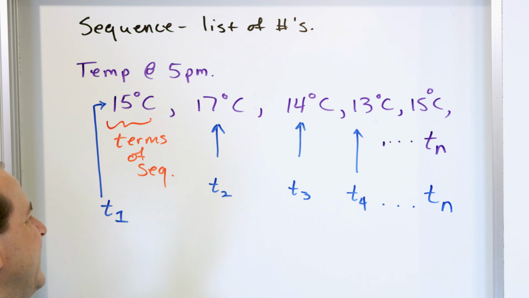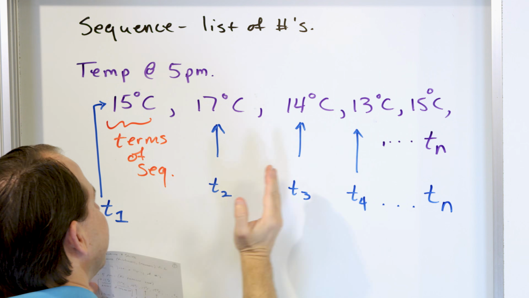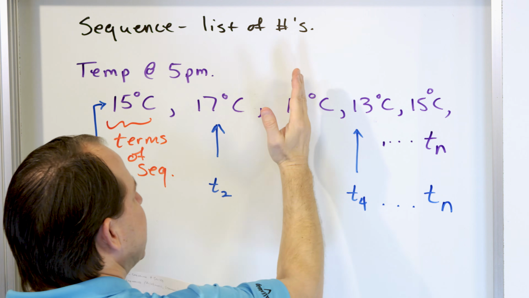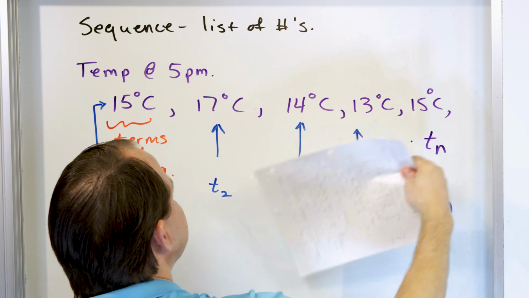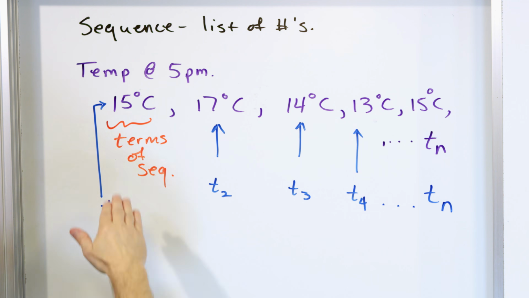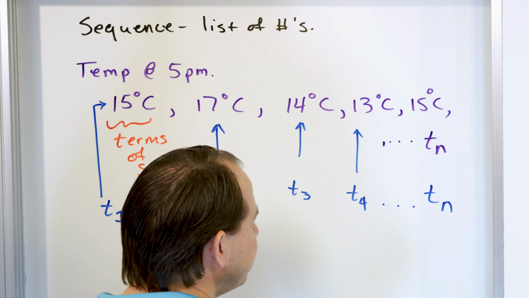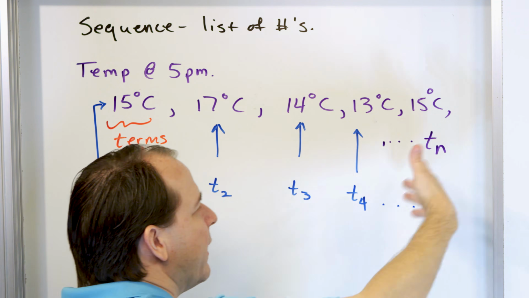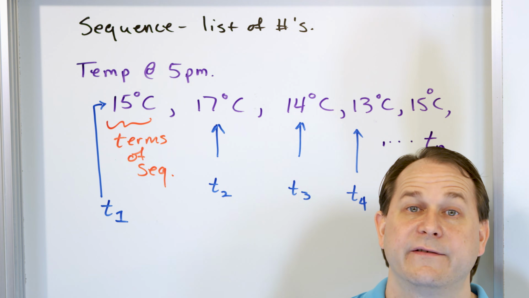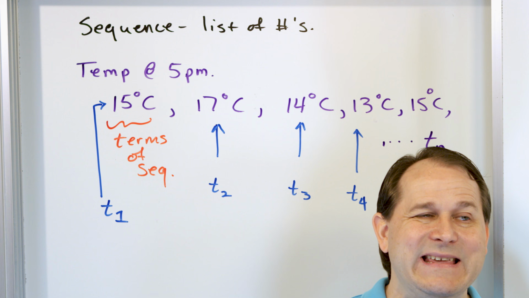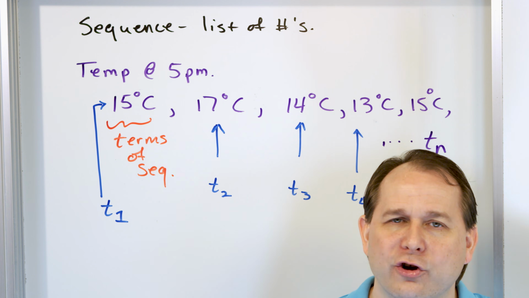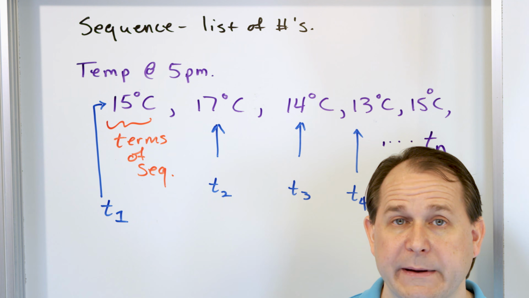So what it means is the sequence might have only 3 terms, in which case it has just these first 3 numbers. These guys don't exist, right? If I go out to 5 days, then I might have 5 days in my sequence. Okay? And if I go at 7 days, I'll have some more terms in the sequence. And so I generalize it and I say the nth term is just the last term at the very end of the sequence. That's all it means, t sub n, right?